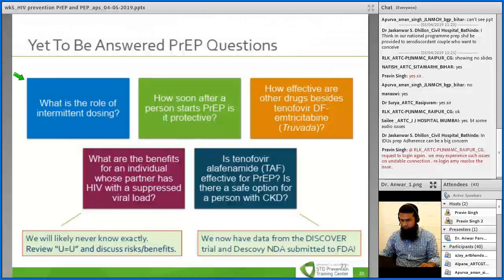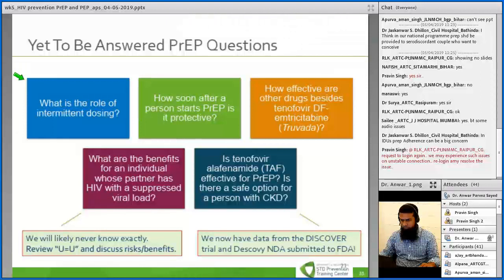So the main challenge has been taking this drug every day for a longer period of time. Like Dr. Dhelan mentions, in IDU, PrEP adherence can be a big problem. Not only in IDUs, I would say that in anyone who is HIV negative, PrEP adherence is not that easy unless people are concerned enough and understand enough about the risk of HIV and they want to prevent it. So obviously it's an option, and adherence will be a problem.